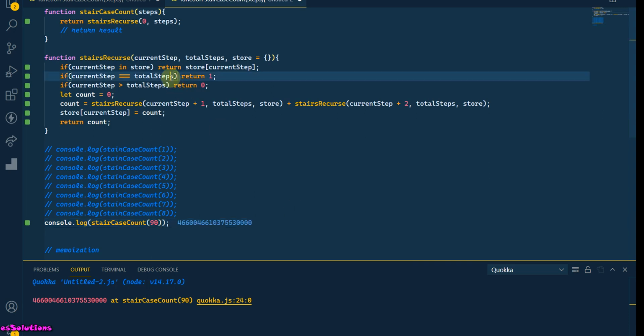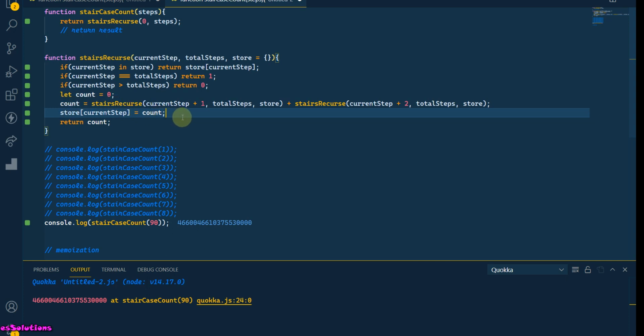So if we come here and we see the basic steps for memoization, basically we have a store which we initialize at the beginning. For example, here it is not given, so it is initialized at the beginning. Wherever I'm returning my answer at the end, that is where I will put my store.